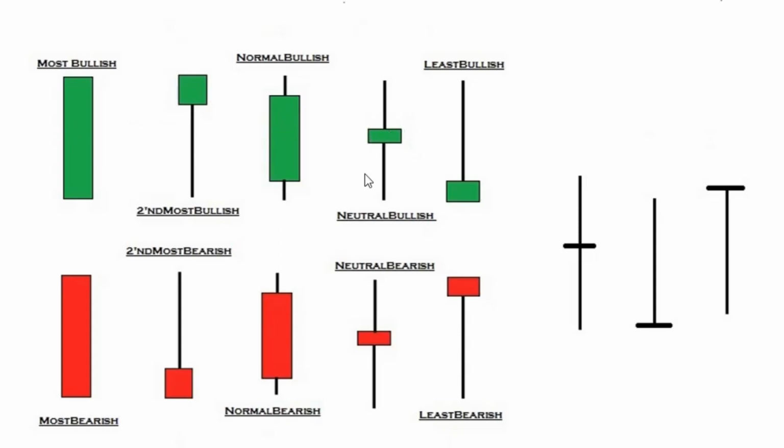Like in this candle here, now you tell me where is the high. Okay, I'll give you 3 seconds. So for those who figured it out, congrats. This is the highest point. So this is high, this is low. And where is the open and close? So where is the body? That body is basically signifying the open and close. So this is the open point, and just immediately above it is the close point.